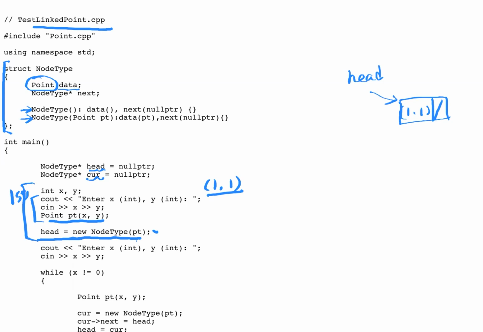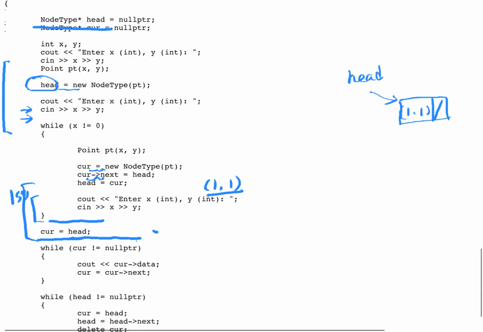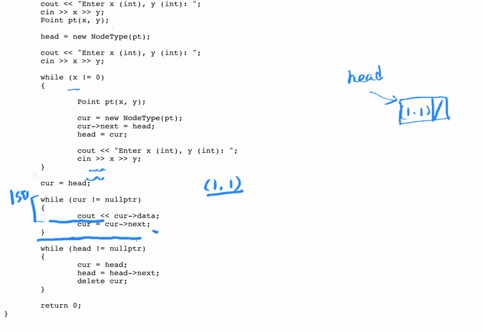And then after we add the first node, we can use a while loop to add the remaining nodes. I will write here, this is the first node.